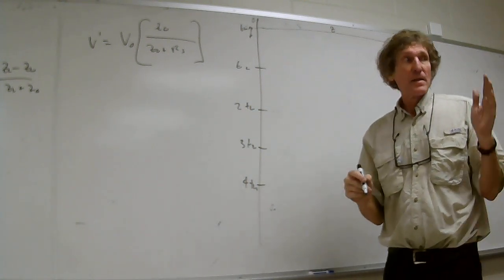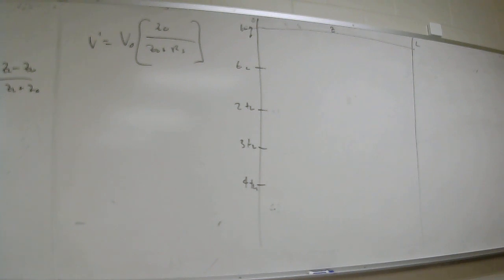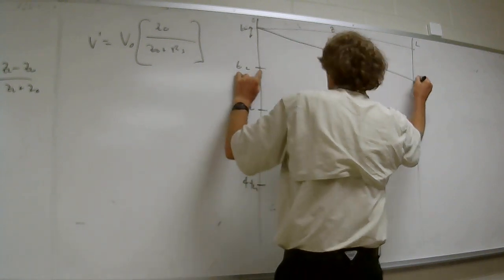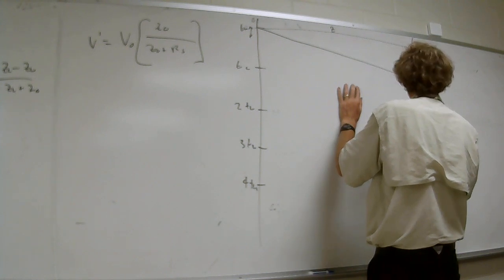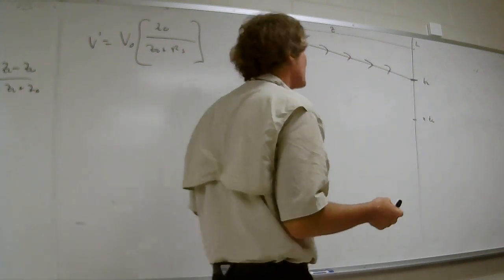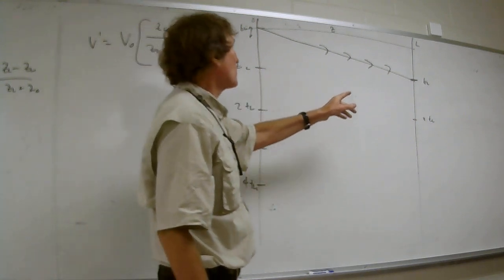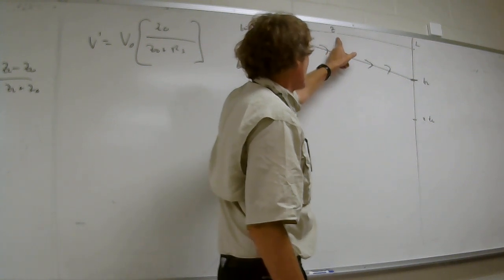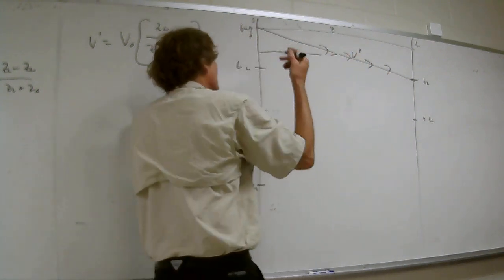Y'all with me? Now, T equals 0, the switch closes. This transient's on the line, it's moving down. And at TL, it's going to hit there. So what you do is just draw a straight line till you hit TL on this side. This indicates the trajectory or the path that the voltage would take in space-time. And by that I mean, if you wanted to know where the voltage pulse was or how long it took to get there, say halfway down the line, you would go from here downward, there's nothing, nothing, nothing, you hit here, there's V prime. So if it was halfway down, it would take TL over 2 to get there.